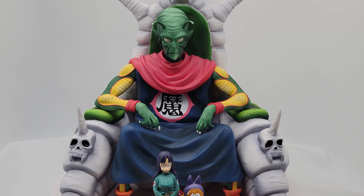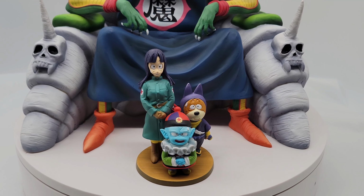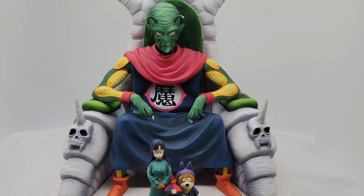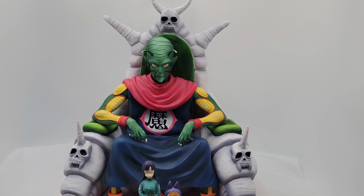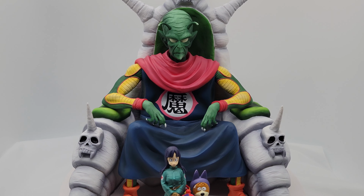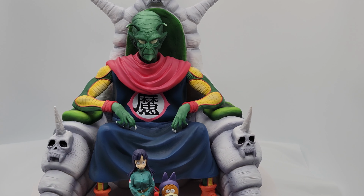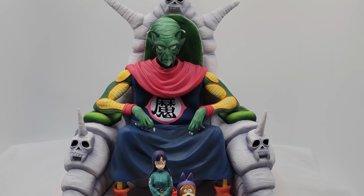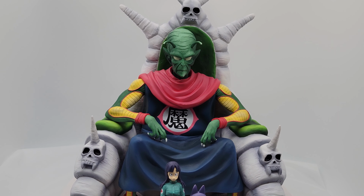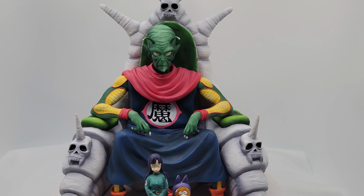This is version C, and version C basically comes with the bonus, which is Pilaf and the gang, and they have two versions of this, right? This is the original version, not the special color. The original version is basically the anime one, and the special color is, from what I've been noticing, the manga version. So the special color is basically the manga equivalent.